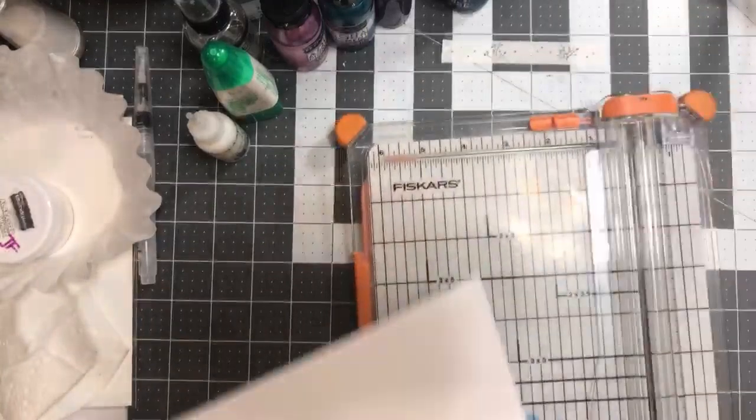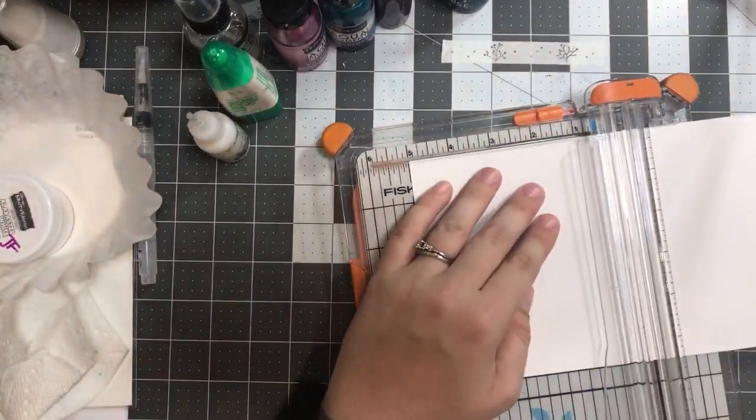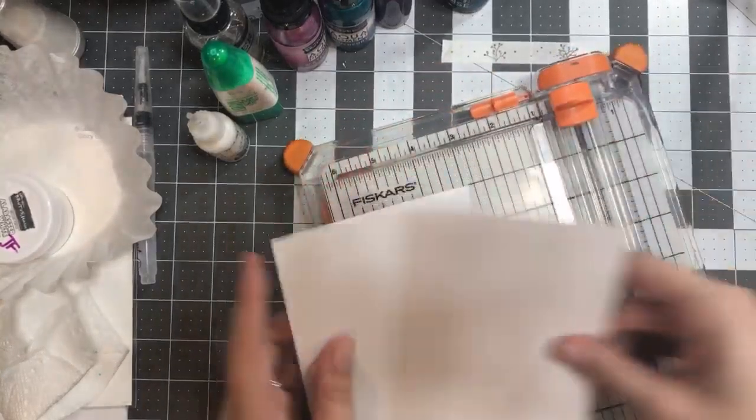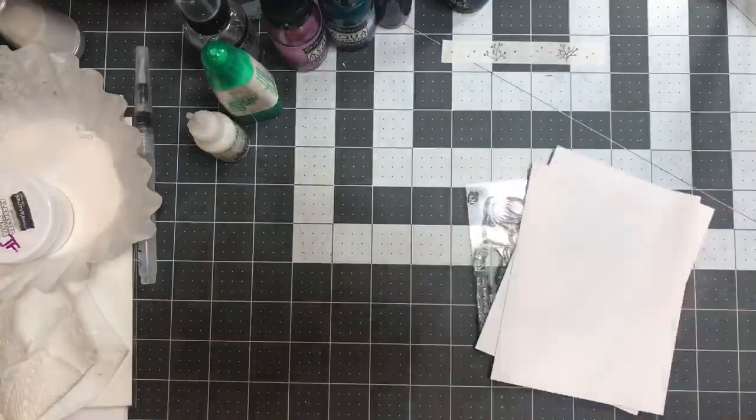How about that? Okay, so let's do 4 1/4. And it's already trimmed to 5 1/2. So we're good to start there.